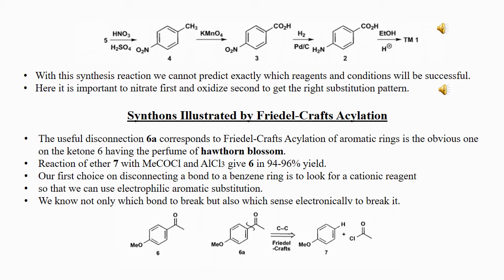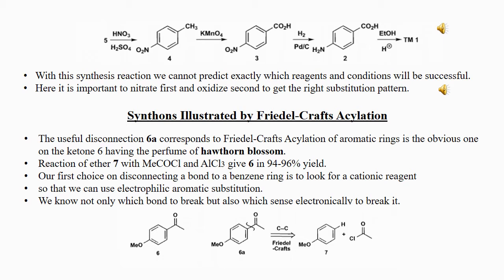So as you can see here, now we are going to do the synthesis. So we have taken toluene, compound 5, and we have done nitration of toluene. Para-nitrotoluene was made, and we have done oxidation in the presence of KMnO4, side chain oxidation took place, and the methyl group of toluene has been changed to a carboxylic acid group, structure 3.